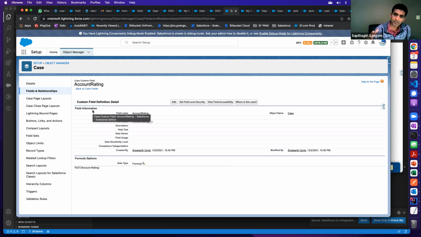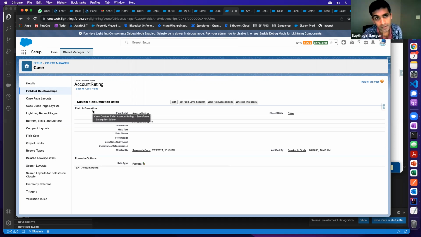Those are all XML files, and the XML file is in version control, so you can take it and deploy it. At the same time, in the development system, if you have more requirements, you can work on those. So that's where version control will give you more leverage on the deployment cycles.